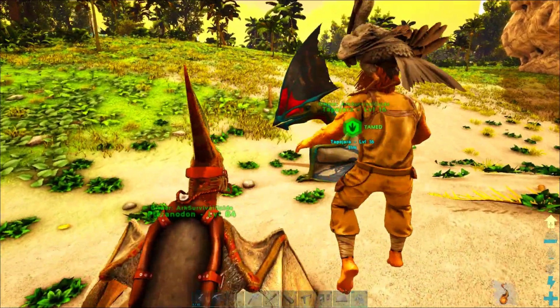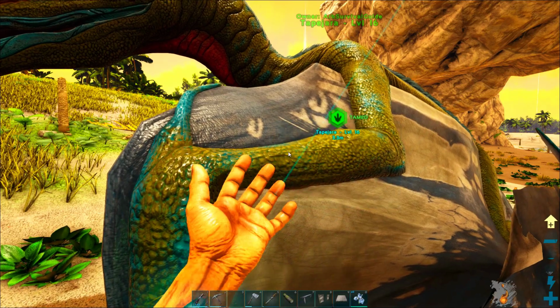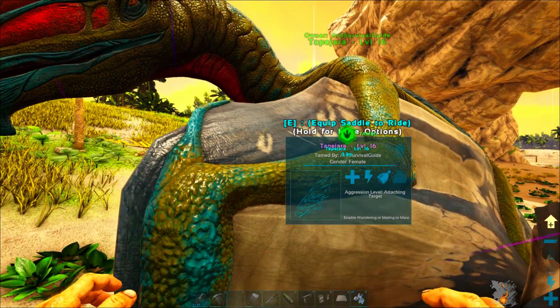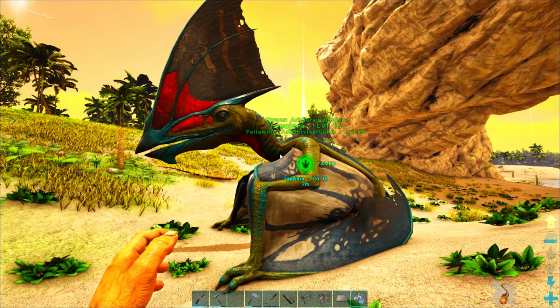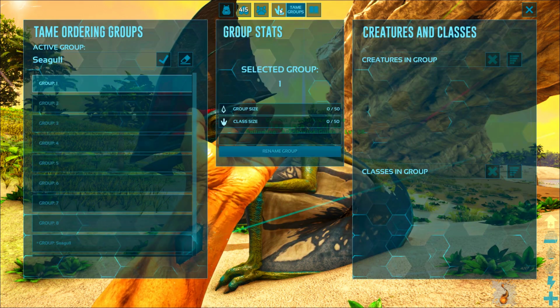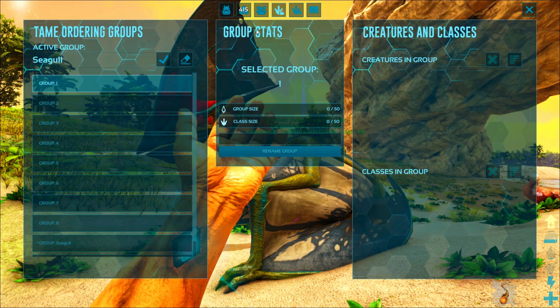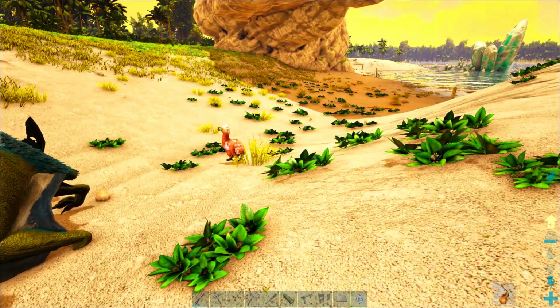We finally tamed this ridiculous Tapejara. It was a total train wreck of a tame. I thought I was going to kill it or die, or lose my Pteranodon, or maybe all of those things. But we somehow pulled this off. So let me go ahead and remove its tracking, and I'll go ahead and remove my whistle commands from only applying to the seagull. So that's pretty awesome.